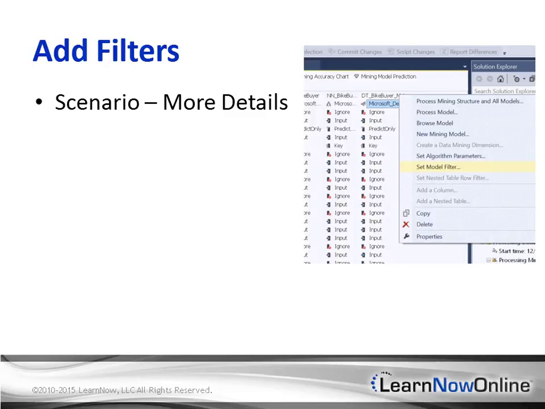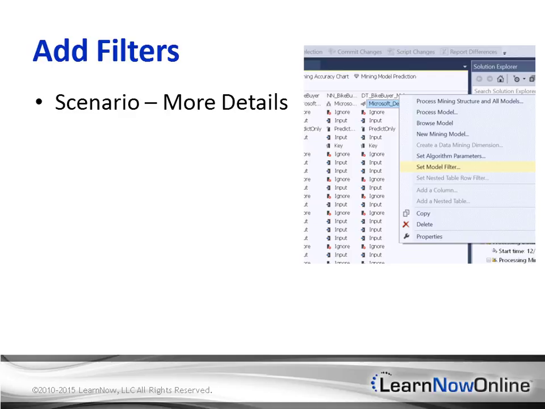Now let's look at adding filters to our existing data model. This is where the scenario contains more details or the user wants more details. So you have a model and you show the results to marketing, and now they say something like the statistics they want to see are for just male bike buyers. So their campaign is now directed to a specific gender.